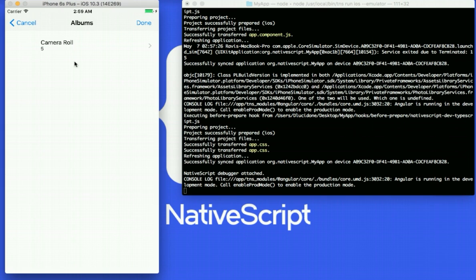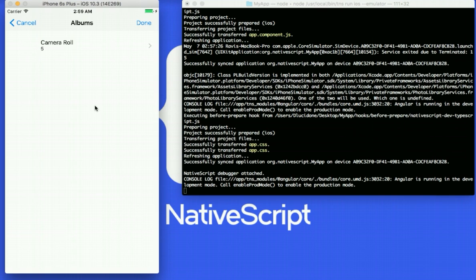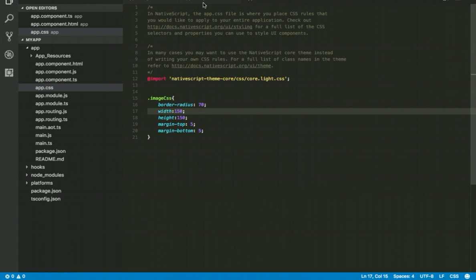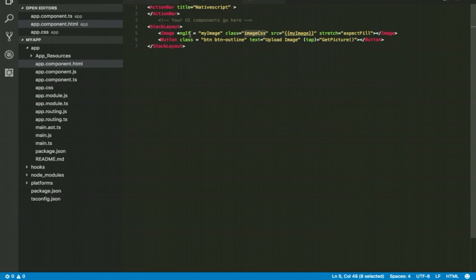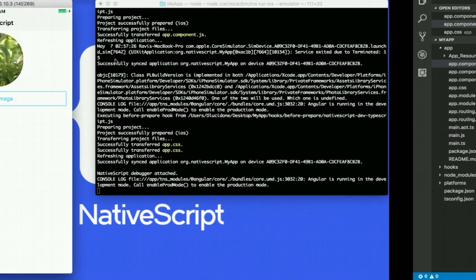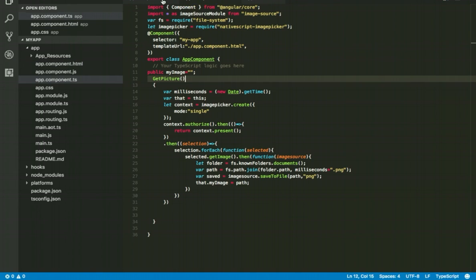Now click on upload image again, click to camera roll, select another picture, done. Now you can see I have successfully uploaded my image, but now in a beautiful manner. I am now putting my image in a container. So what is happening here in this code, with this ngIf condition, if this image is not showing, neither is the container showing, because I have put a condition whether my image is present or not. If my image is present, show me this container with my image path as source. If my image is not present, don't show this at all.